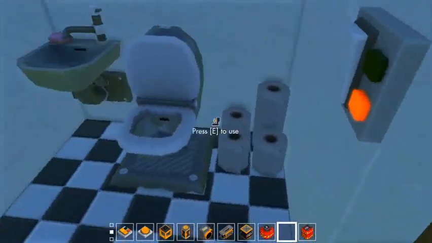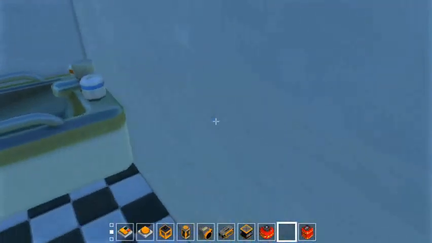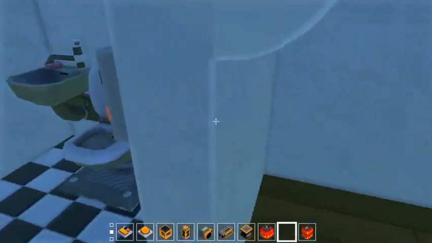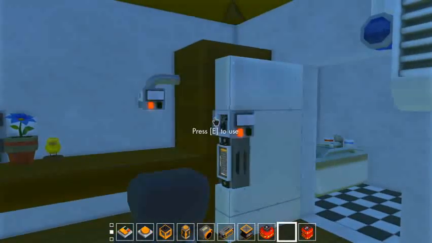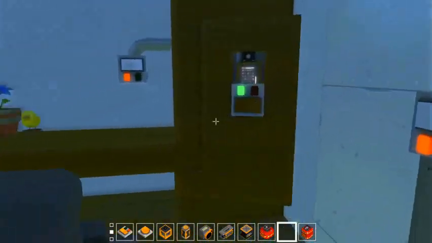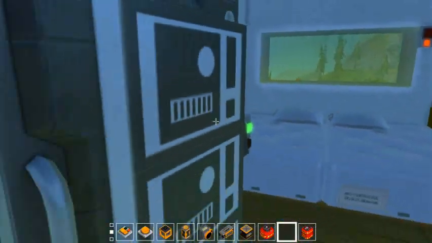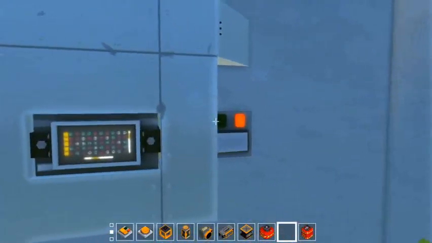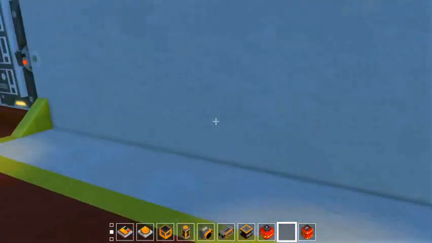bathroom with a copious amount of toilet paper. Very useful in these times. You have your bathtub, you have your sink, and you have your toilet. And here you also have your wardrobe. And that's about it for the first type of room. Oh, and up here you have a window. Look out, there's nothing out there, it's just a plateau.